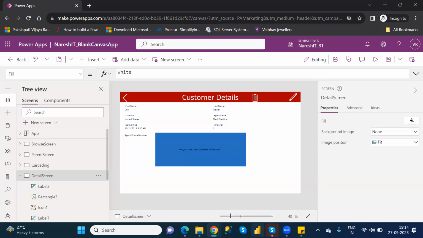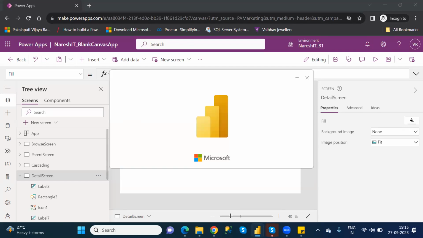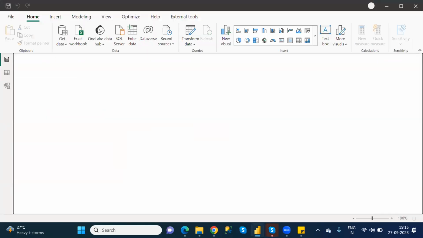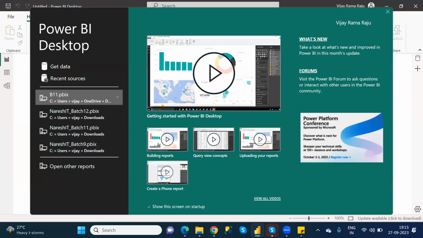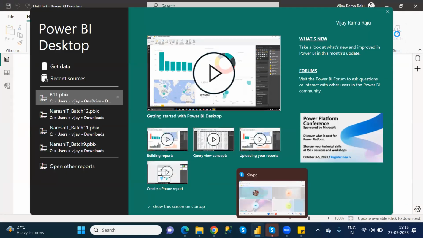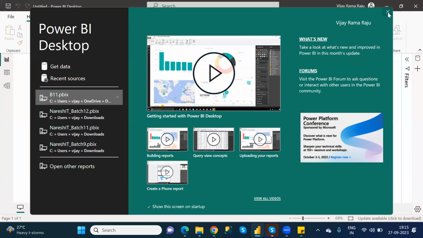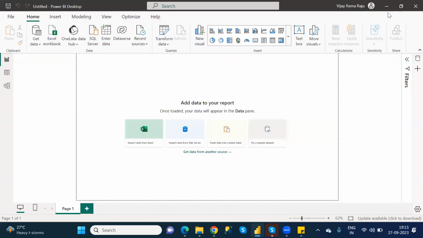Even in a Power BI application, when you click on cancel, it asks are you sure you want to cancel, and the background of that application is deactivated for all options. Otherwise, there is no use in showing pop-up confirmation messages. Understand clearly or not? Let's see.